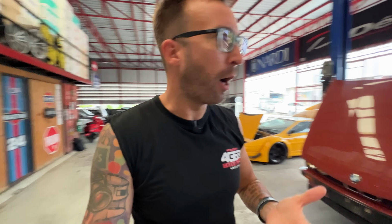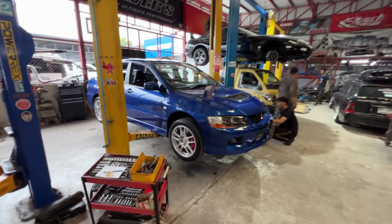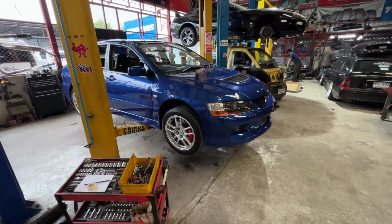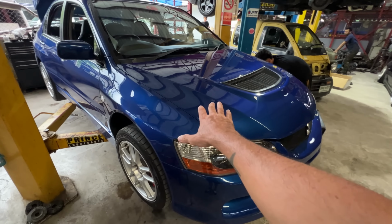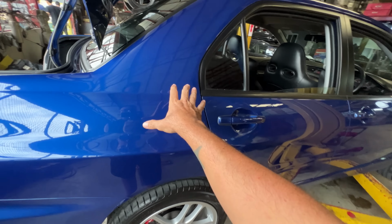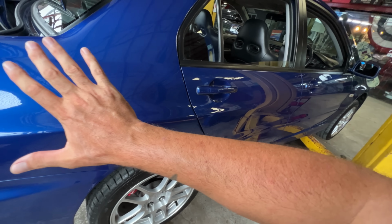And basically a quick update with what's going on with Waffle is, since you guys last saw this car, since I purchased it, the modifications that I've made is I've had the paint polished. So I had paint correction done on the entire car. That was done by my friends at Midnight Auto Detailing at the Infinite compound. And then after they polished the paint, I had them do paint protection film, clear bra, over the entire car. Yes, the entire car is PPF. That was done by the Wrap Icon, which is also at the Infinite Motorsports Complex.